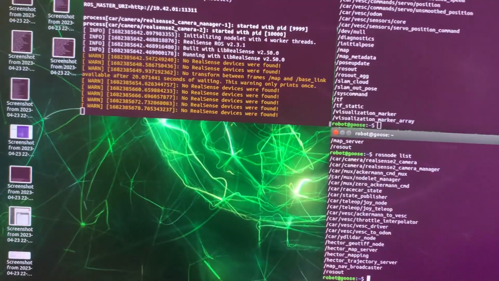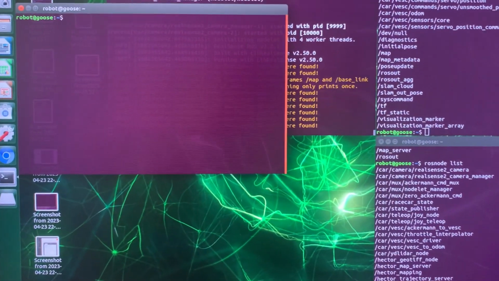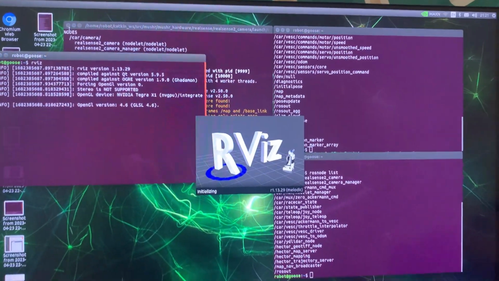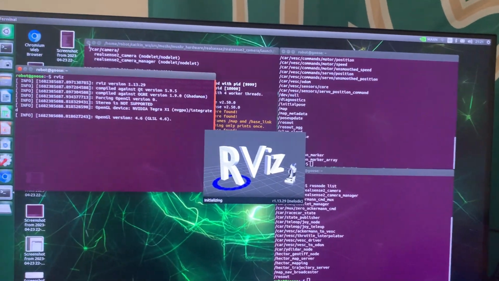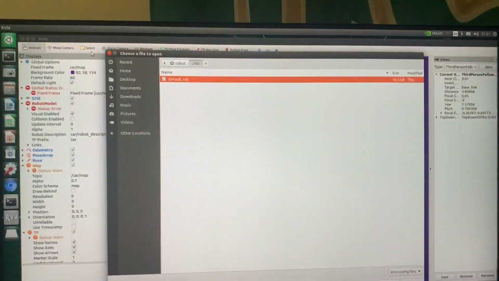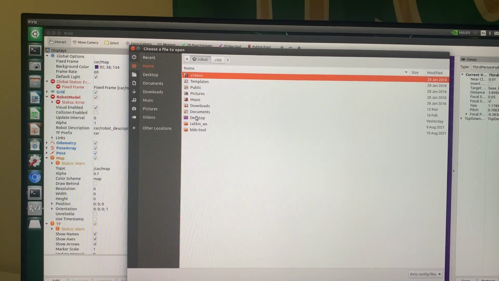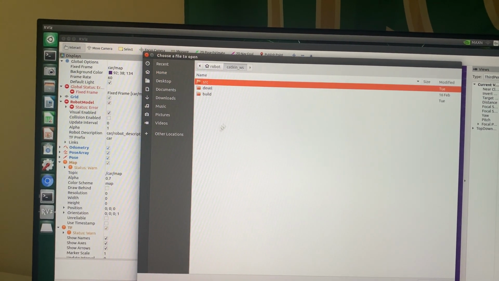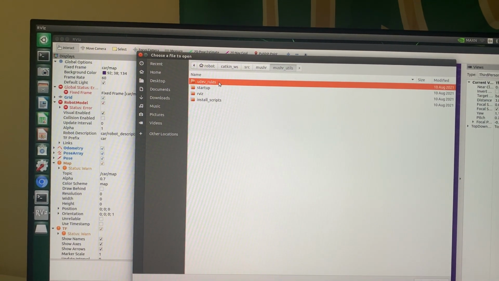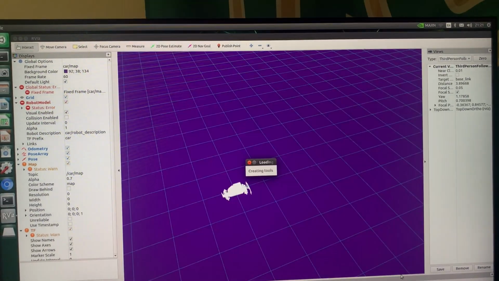Now, if we go to another terminal and launch RViz, with Control-O I have to go in and change the default RViz to another RViz workspace, which is in our catkin workspace, our source, our musher utils, RViz, default RViz, and open.